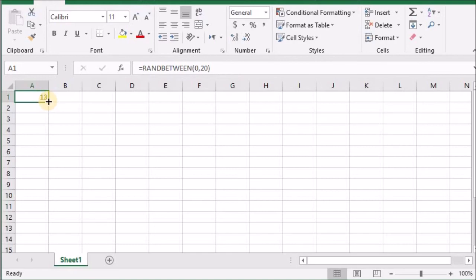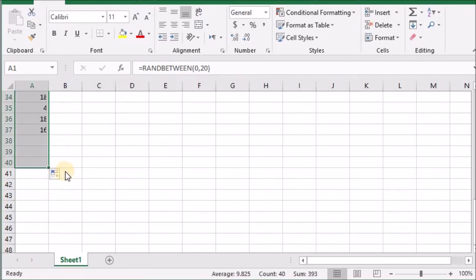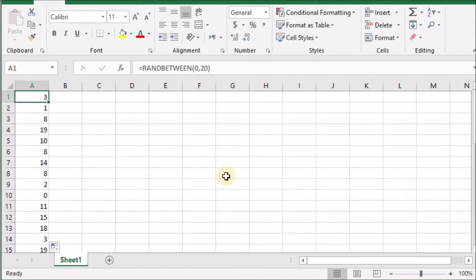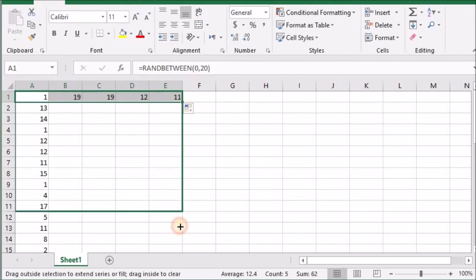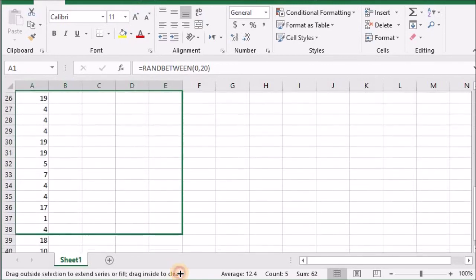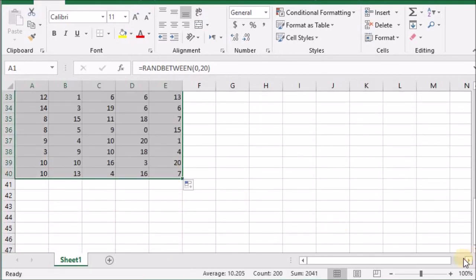We need 200 values, so that is 40 times 5. So I will go down 40. And those are random numbers. Then I go up again and go to the side five times. So I have my random numbers.